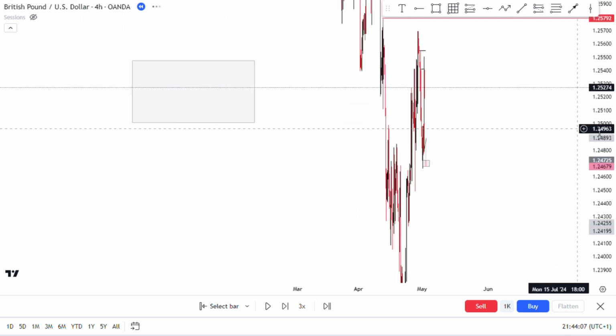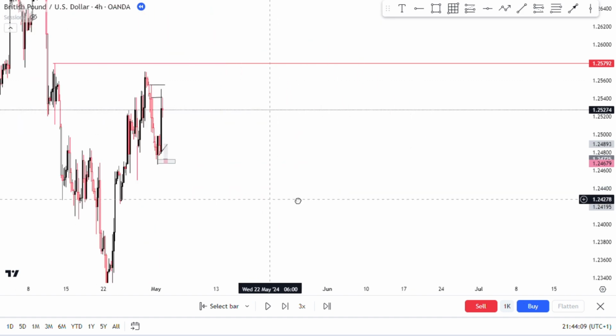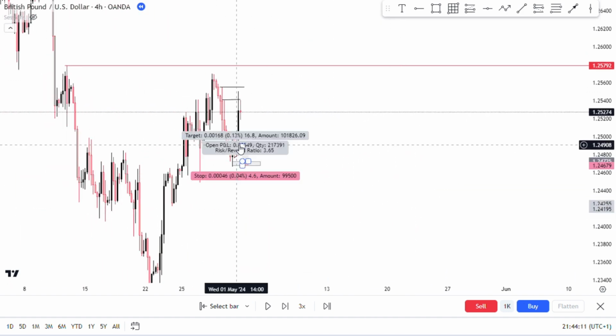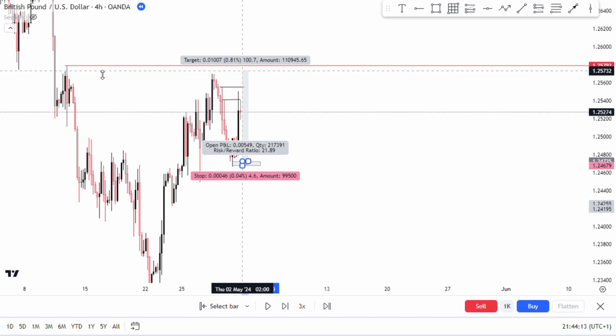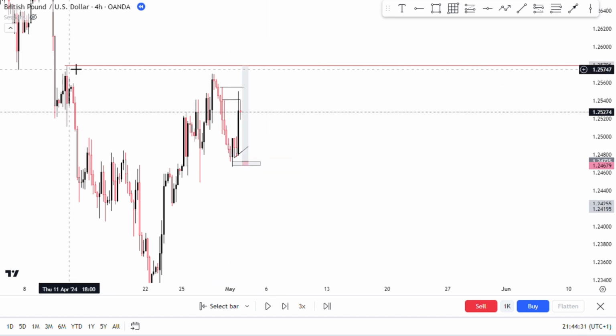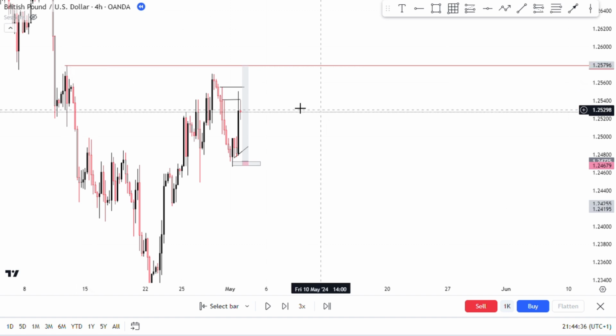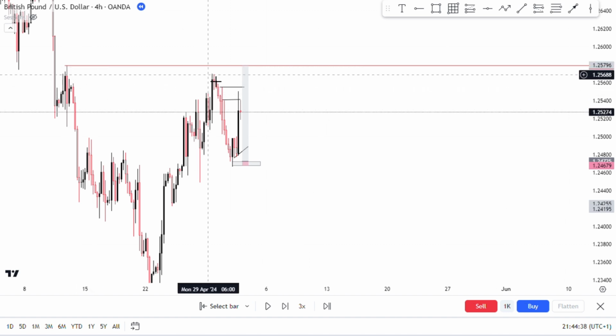So on the forward time frame now, this is where you're going to set our take profits. We say you should use this particular high. And because this particular high is not a strong high, you can set your take profit using this particular high, and also you can set it here. It all depends, you understand.